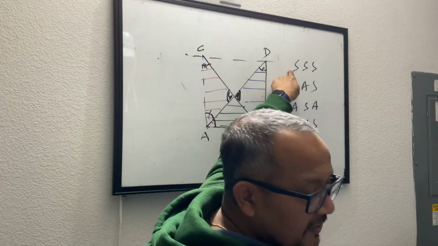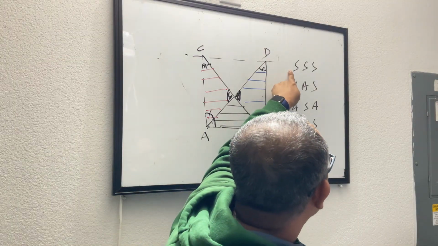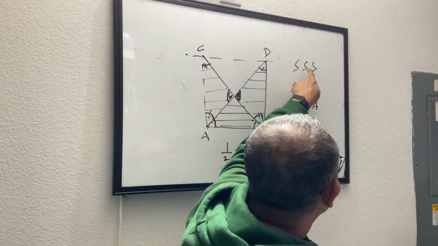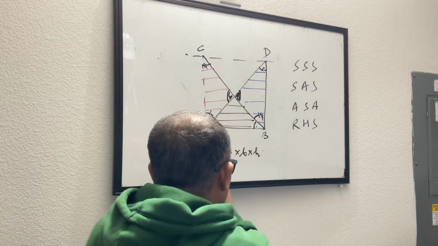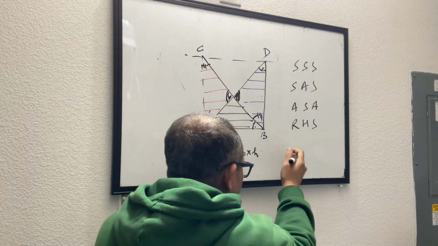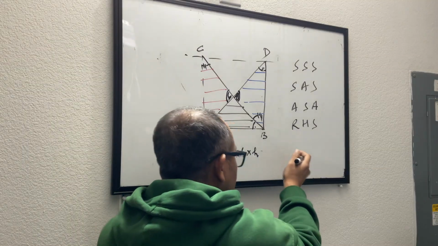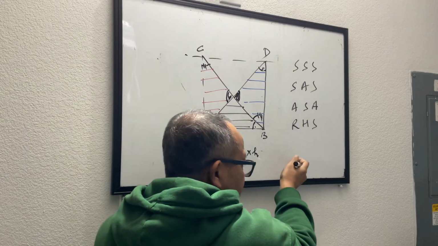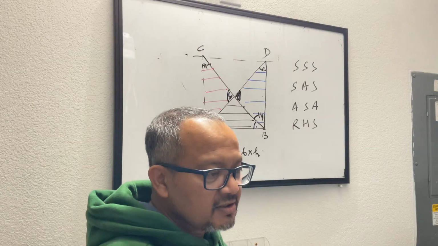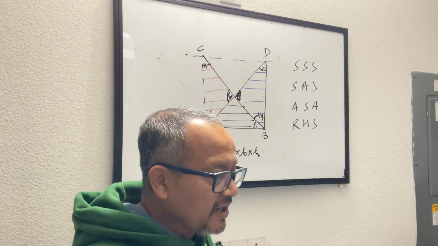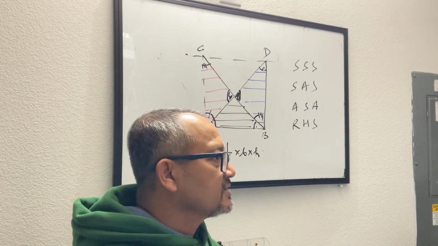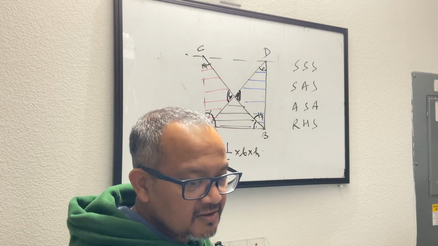So now if you look at the first theorem of congruence, it says if you have two triangles with each and every side matching, meaning one side of triangle A, one side of triangle B matching. Second side of triangle A, second side of triangle B matching. Third side of triangle A, third side of triangle B matching. They are congruent. That means every other property will match. The other angles will match, their area will match, whatnot.